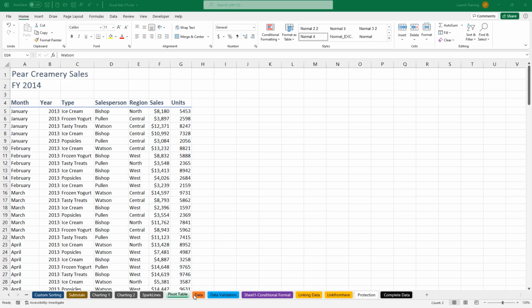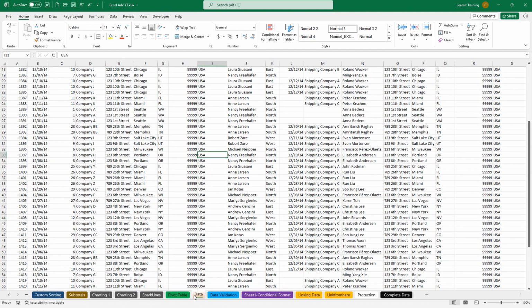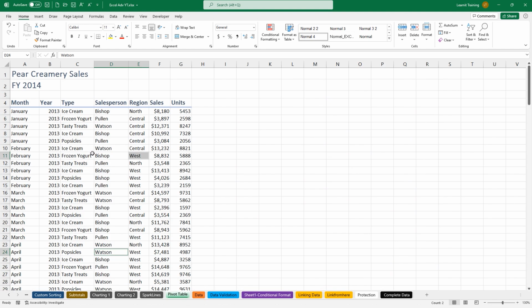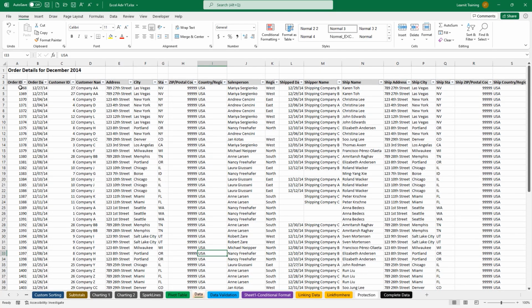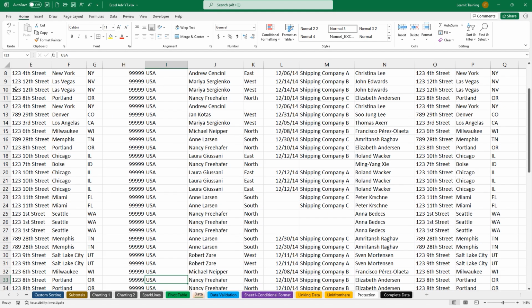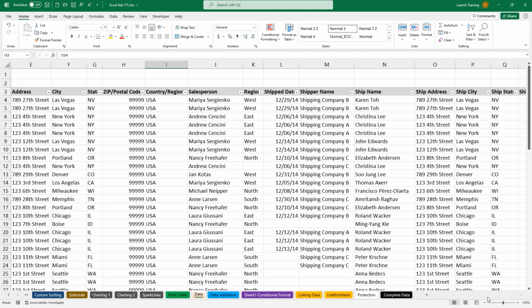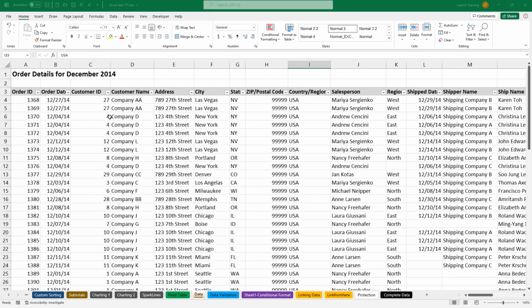All right. I do want to spend some time talking about Excel pivot tables, because there's certain times where you're browsing data. This is a small data set. I also have large data sets where it's about 26 different columns. In fact, this data set here is tracking the order details for December of 2014.